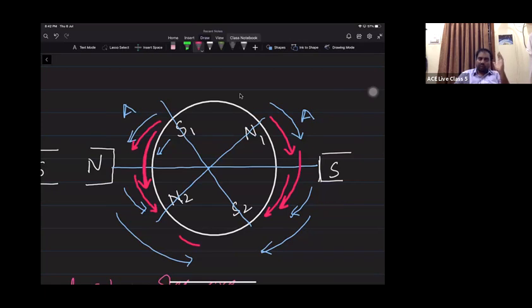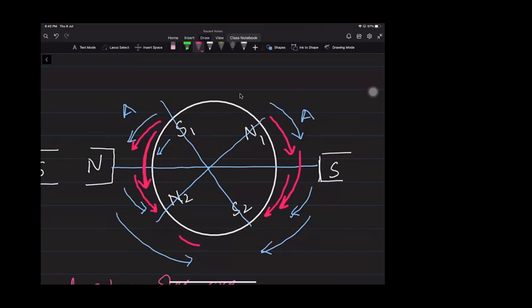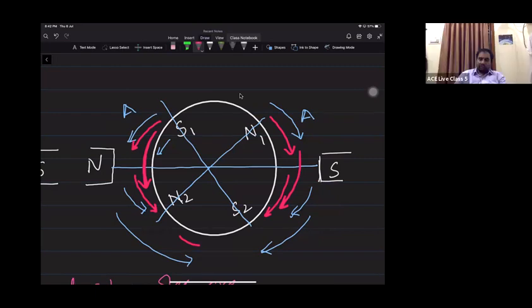If, according to your will, the forces are different, there is a possibility that it can rotate. But the forces cannot be different here. Sir, if the poles of stator and rotor are unequal, some force will be there now, sir. But I mean to say those forces are acting in opposite direction.